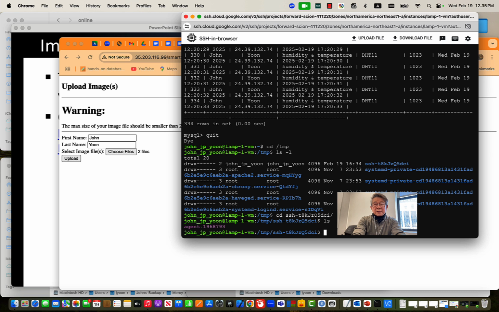Then it first stays in that temporary folder. The temporary folder is shared by all the users. It is periodically cleaned out, so it is not permanent storage, but temporary.